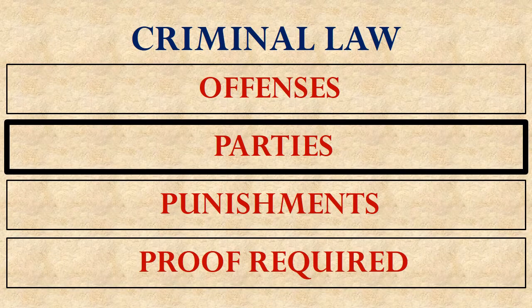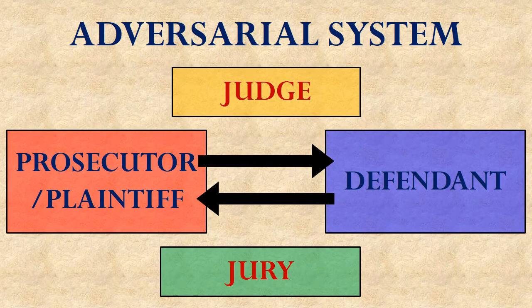Now, who are the parties in a criminal law case? Remember this diagram that we had just a few moments ago about the adversarial system. On one side, we've got the prosecutor or plaintiff accusing somebody of having done something bad. On the other side, we have the defendant who is accused of doing the bad thing. So whether we're talking about criminal or civil law, on one side we're going to have the defendant, the person who's been accused of having done something bad. In a criminal law situation, what they're accused of is having committed a crime, having broken a law.